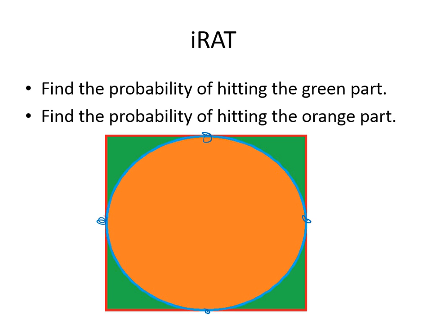So what you're going to do is give it a length and then find the area and do everything. You can give it a general length, like x, or you could give it an actual length, like 4. Just remember that since it's a square, these lengths are exactly the same, and since these are the same, that means that the diameter of the circle is the same length as the side of the square. So that's what you're going to do for this one. Find the probability of both of these. Again, a little tricky, but you guys can do this. I believe in you.